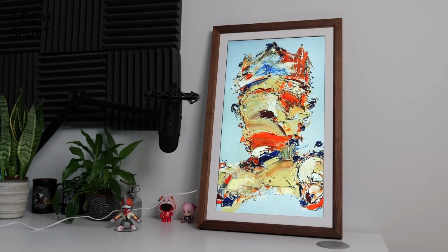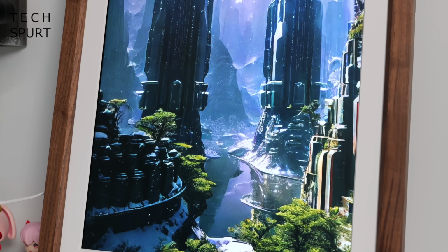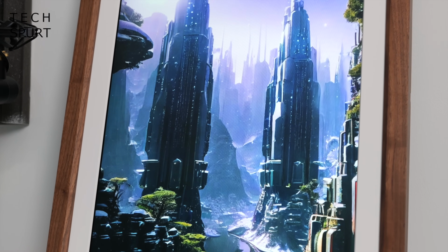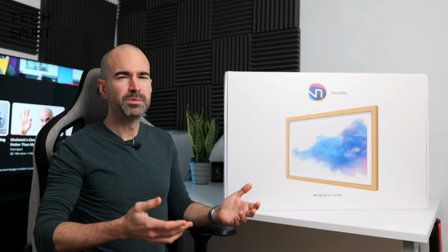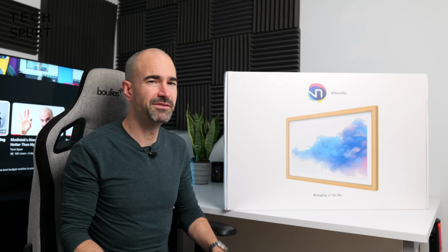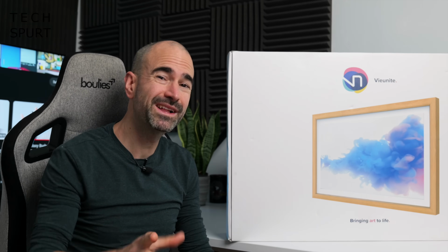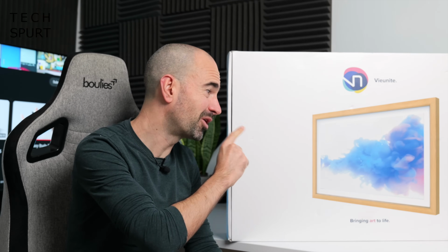The Textura Digital Canvas will set you back 490 British quid, which might sound like a lot for something that just sits on your wall and can't even play Netflix. But when you consider the price of a proper bit of nice art, it's actually rather affordable, with the added bonus that you can quickly and easily, and more importantly at no extra cost, change up that artwork when you fancy it.